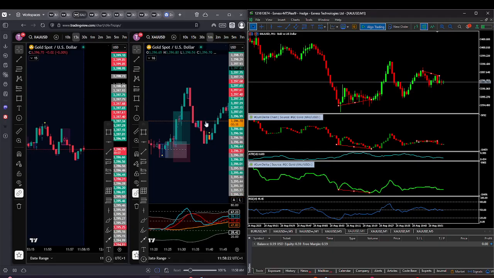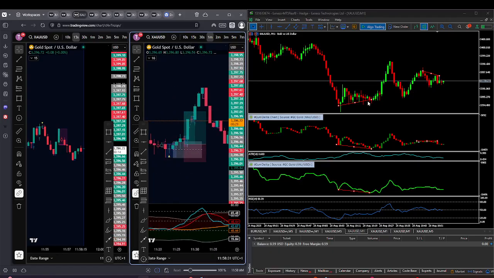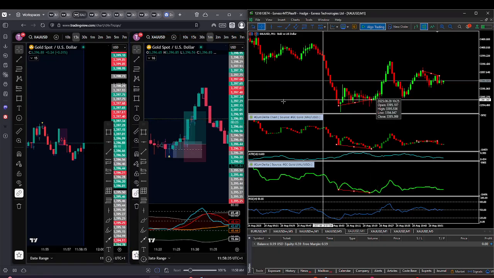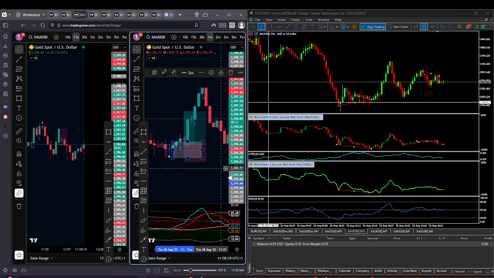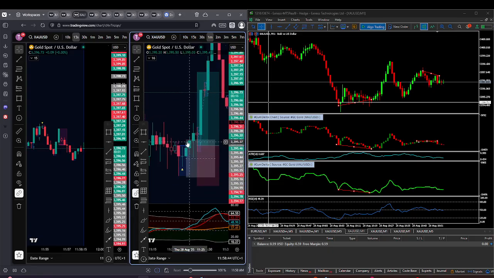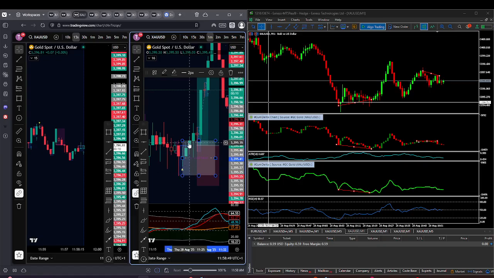But adding this, what's it called? Adding this 1 minute IFM after it was formed here, you can see here. So the IFM happened here, which was this candle. So how do you mark it? You're going to mark all of it, from here to here. You're going to mark all of it.